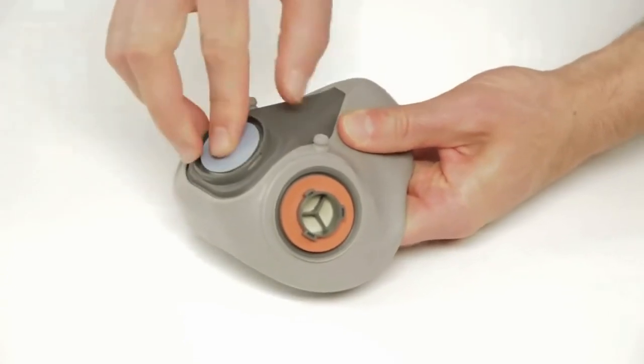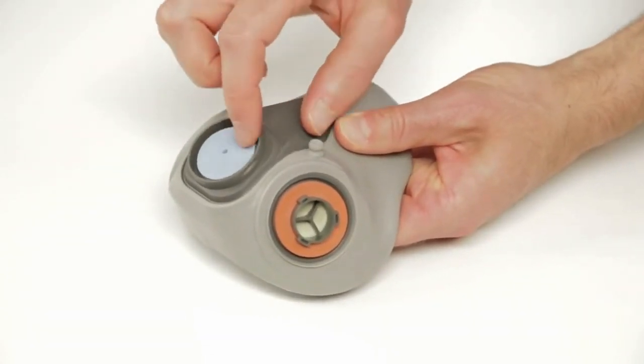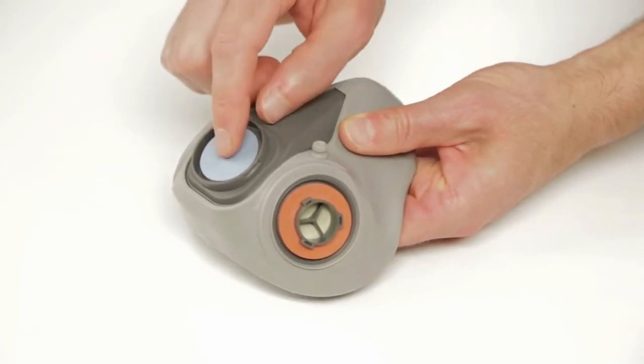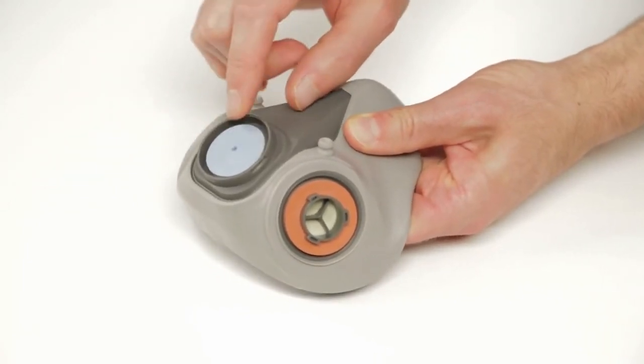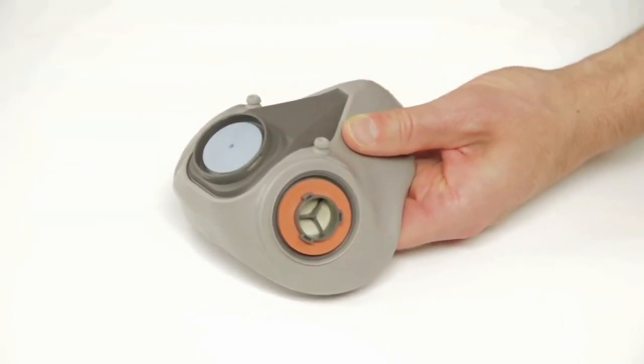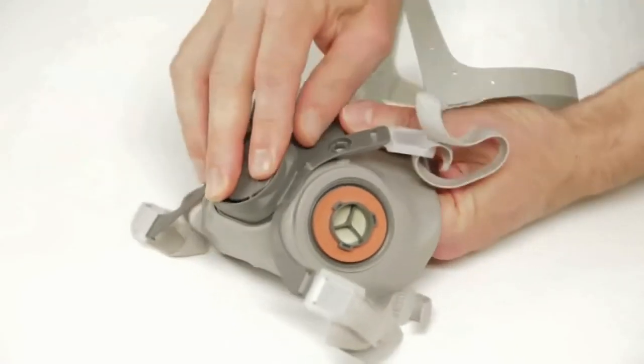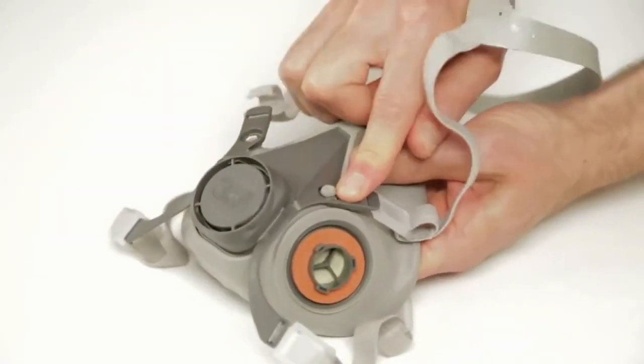Insert the stem into the center hole and press firmly on the valve. Make certain the valve is fully seated and spins freely. If the valve does not spin freely, push on the valve again until the stem is fully seated in the center hole. Replace the respirator strap assembly as you did before.